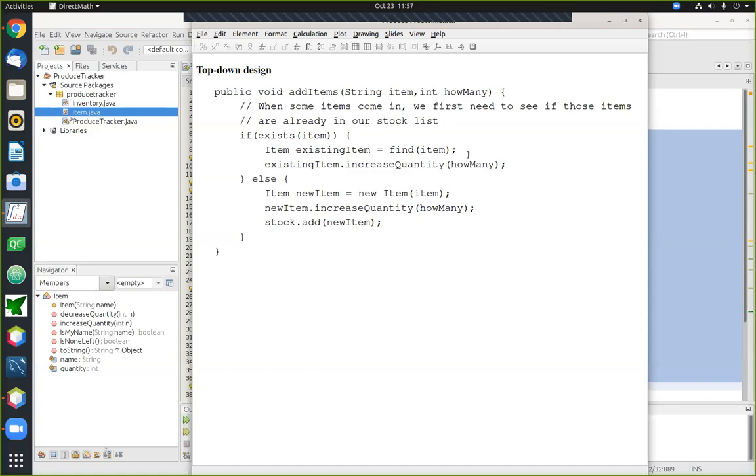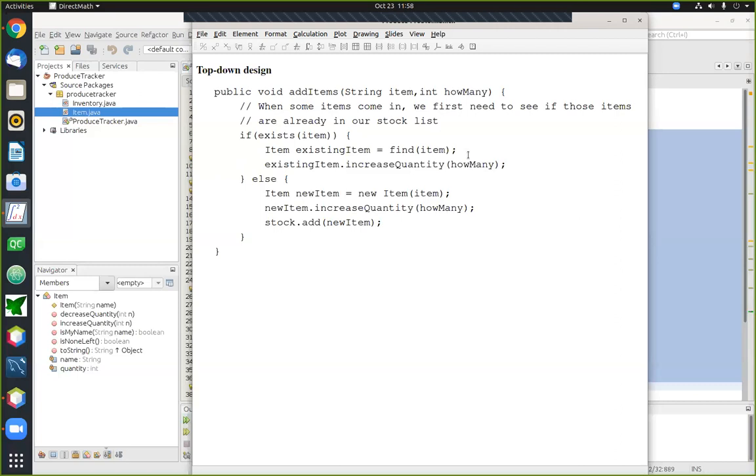All right, so this is another aspect of top-down design, and that is as you dive into the details and start writing individual methods in your classes, along the way, you may discover the need for additional methods. This is essentially the process whereby we discover all of the methods that we're going to need as we work our way deeper and deeper into a project.